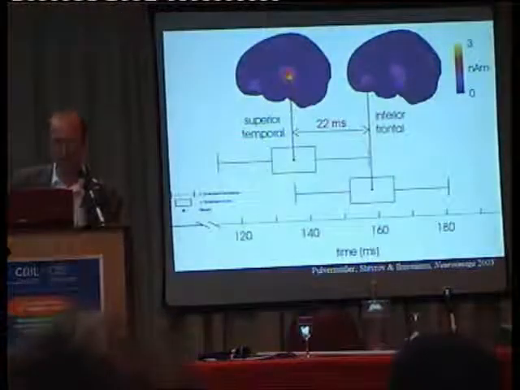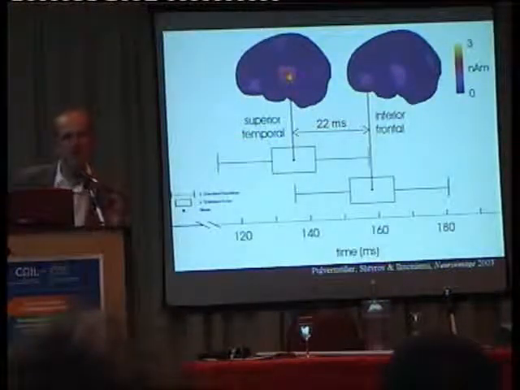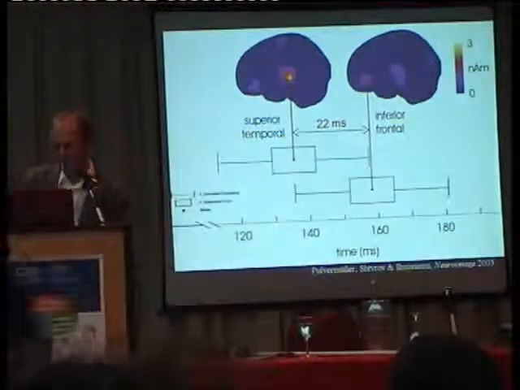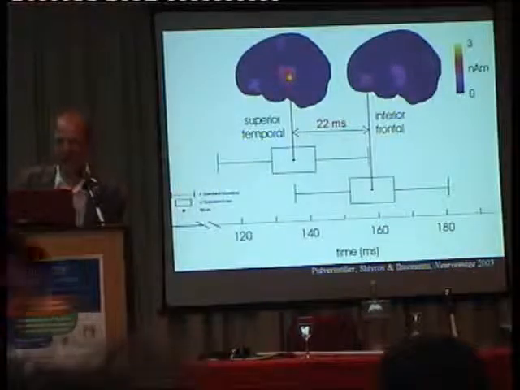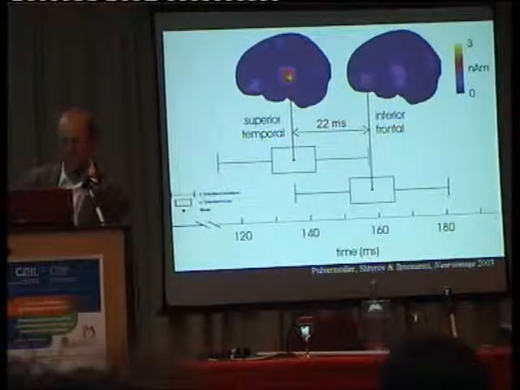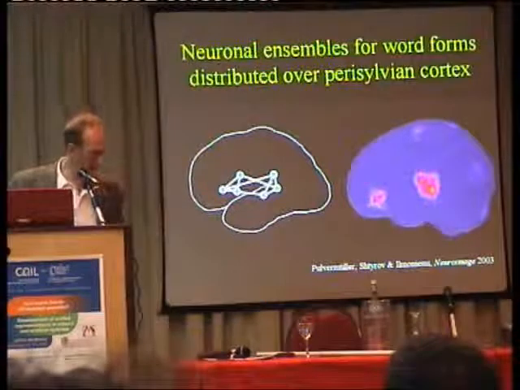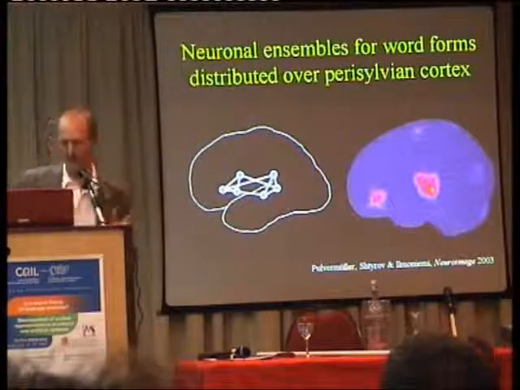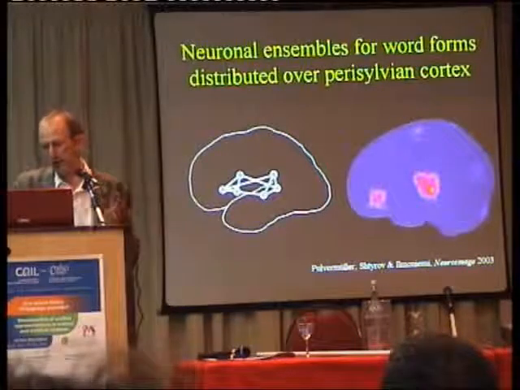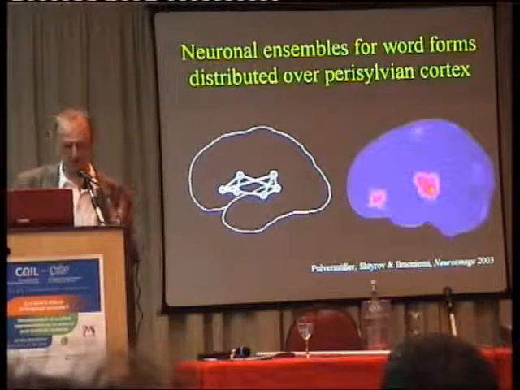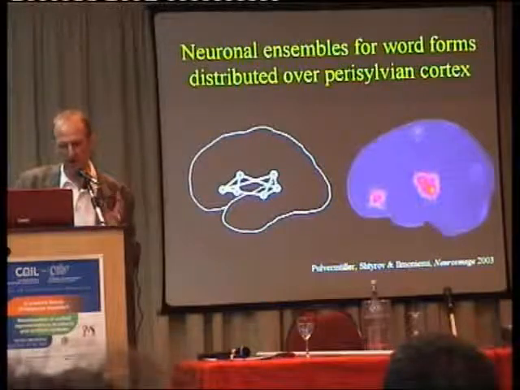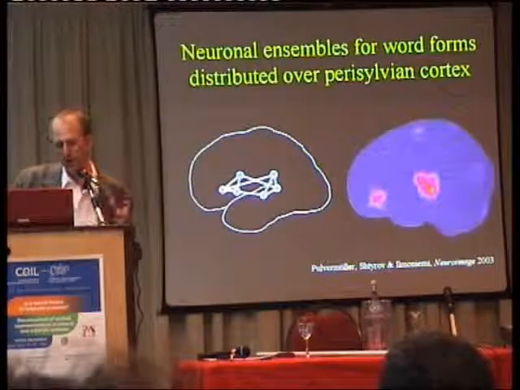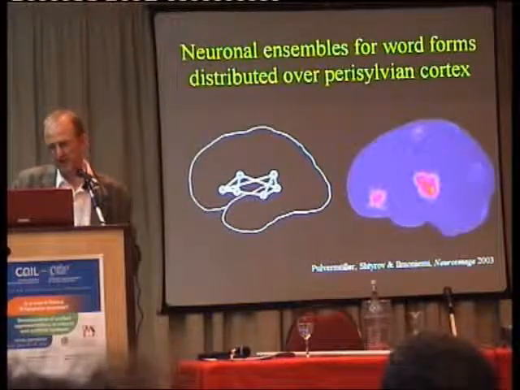If we do statistics on that, we see that there's a significant delay, slightly delayed activation in inferior frontal cortex, and certainly two separate discrete sources. And here we have displayed side by side the model which we actually created and published in 1990 for the first time on the left, and on the right the recording and the empirical results.